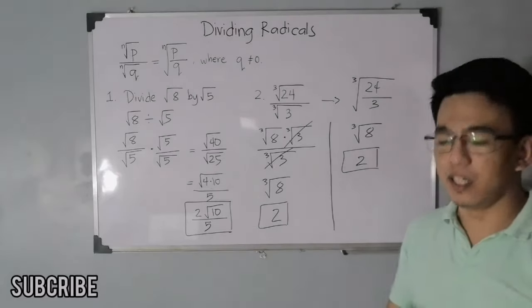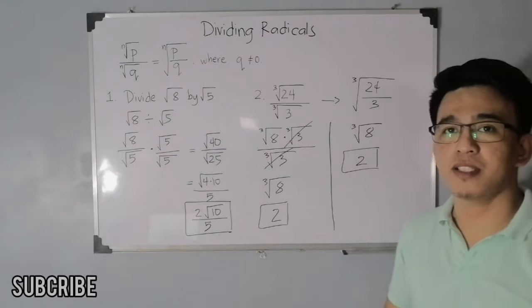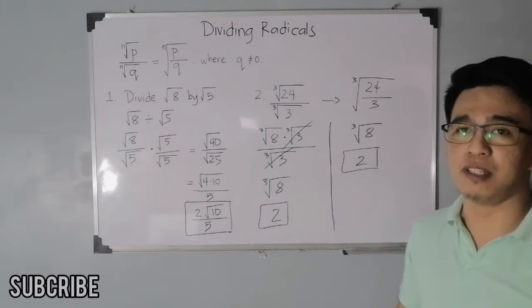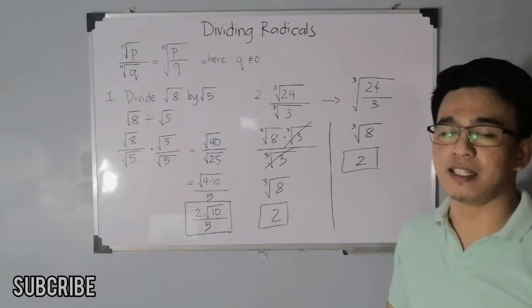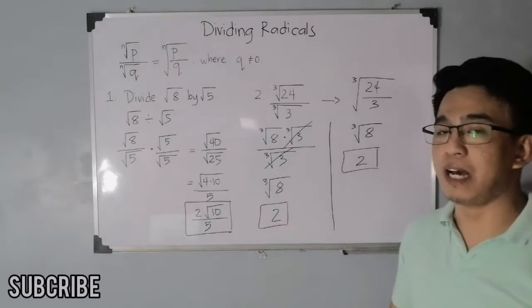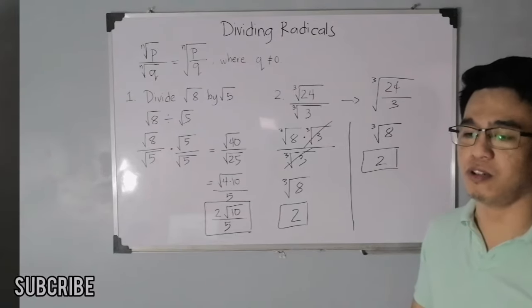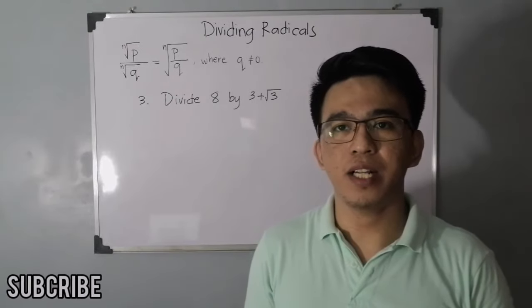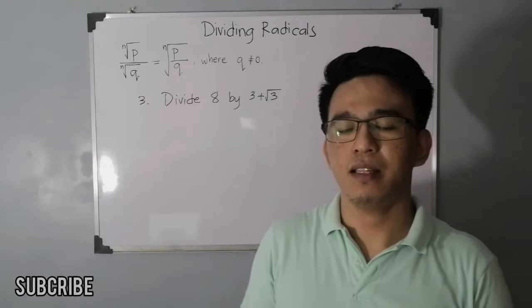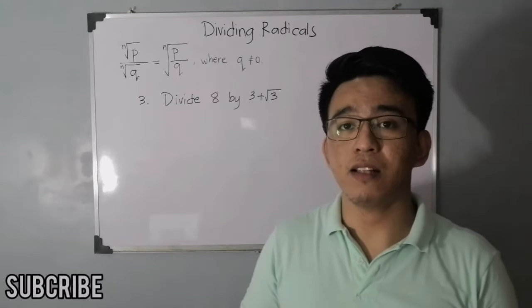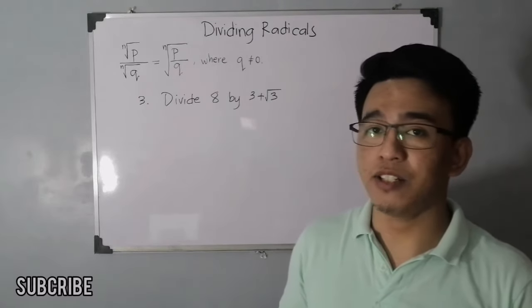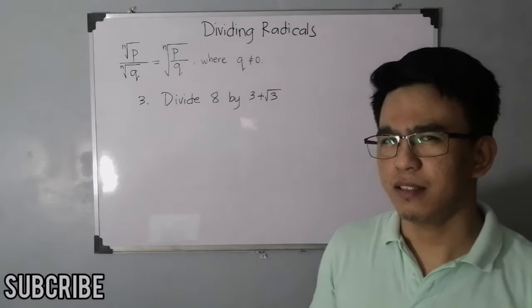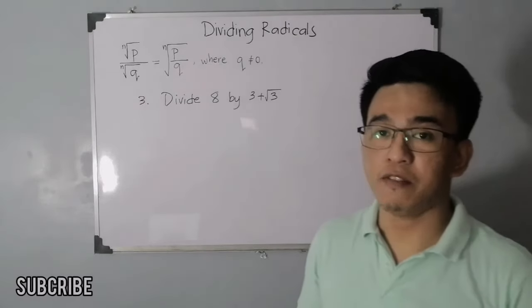Nasa inyo naman yan kasi in solving mathematical problems, when it comes to examination, lalo na kung time-bound yung inyong examination, iisip ka ng paraan para mas mapadali yung iyong solution. Now, we are done with item number 1 and number 2, wherein we simply applied some basic laws of radicals, like rationalization and some laws about factoring.